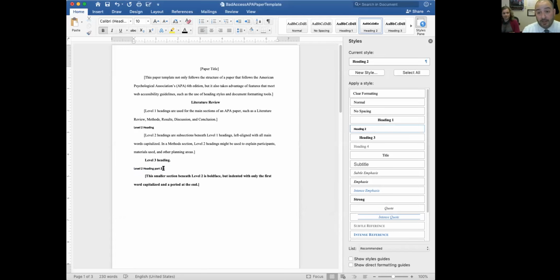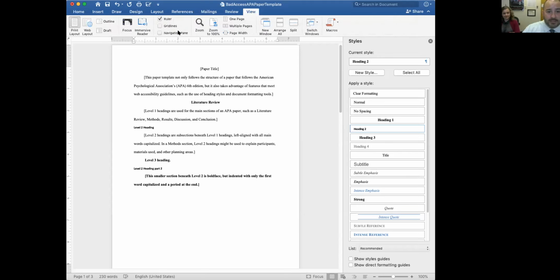Little did I know that these tools were here, these options were here that would have allowed me to make those updates in seconds, rather than taking valuable hours out of my life that I could never, ever get back. So that's just a quick foray into how we can use those heading styles to start organizing papers as well.